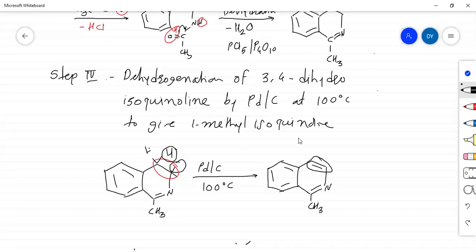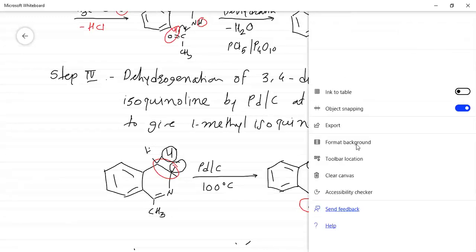Actually, we are going to prepare quinoline and isoquinoline, but here we get methyl isoquinoline. In a few more steps, we also remove this methyl group. This methyl group we first have to convert into an acidic group, and this acidic group again we have to remove by decarboxylation. But those steps are not in our syllabus. So our aim is to prepare 1-methyl isoquinoline. In the exam, if a question is asked on how to prepare 1-methyl isoquinoline or how to prepare isoquinoline, you have to write down these steps only. Okay.